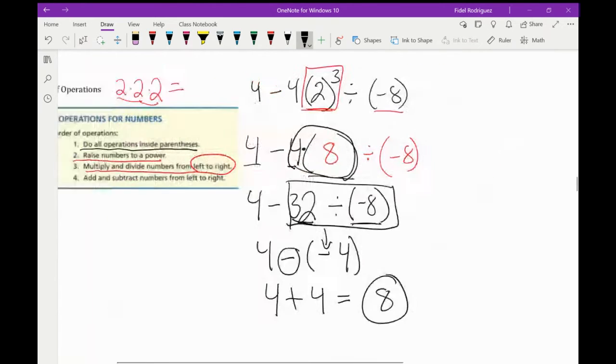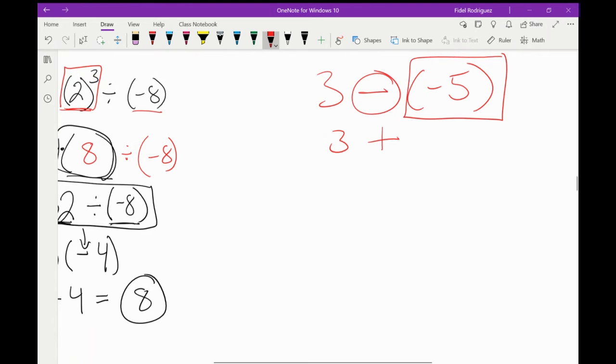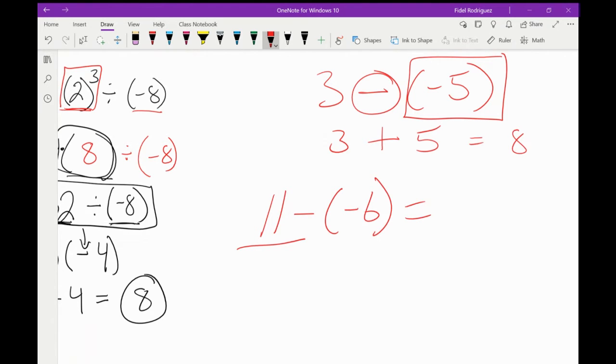I want you to think about, so I'm going to kind of move this over to the side, and I'm glad that Serena asked that question. So look, if I have 3 minus a -5, it's going to become 3. Remember, this sign always changes. So the subtraction always changes. And then I have to change this sign. So that's negative, it'll become positive. So my answer here would be 8. And if I have something like 11 minus -6, remember the first number, I leave it alone, 11. This becomes a plus, and I'm going to change this sign. So 11 plus 6 is 17.